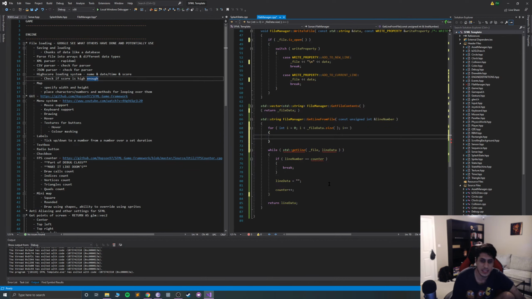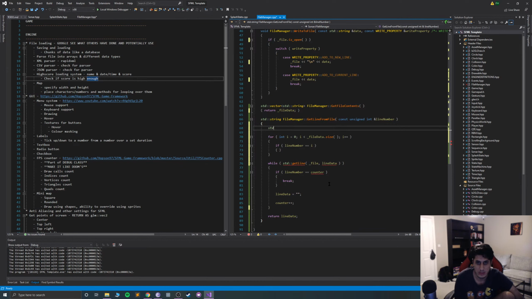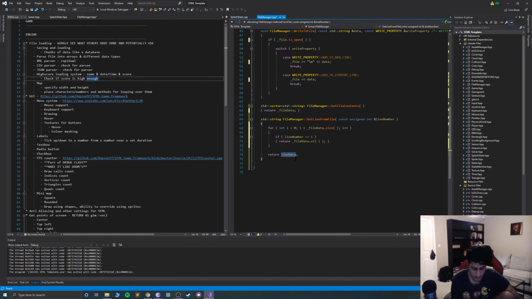Okay, so what we're going to say here is if line number equals i, and we're going to say std::cout, we'll say return _file_data.at(i), else, or here we'll just return something empty.